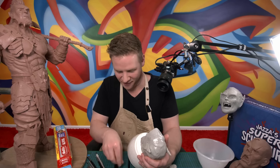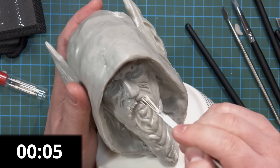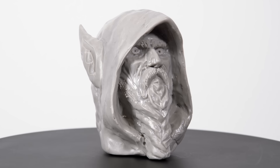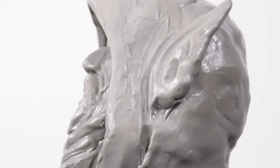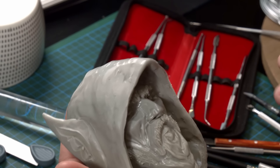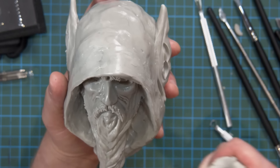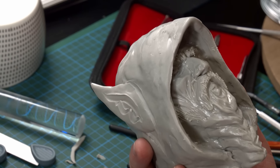The timer snuck up on me — I have 35 seconds left in the time challenge, so I'm just going to go through and add some final details. 50 minutes — not bad. I'm pretty happy with that. I feel like I really got to take my time with everything except the last details. Having mainly gone through the blocking and shaping phase and just started detailing and smoothing, this feels pretty bloody refined. And to knock that out in under an hour, I think is pretty cool.